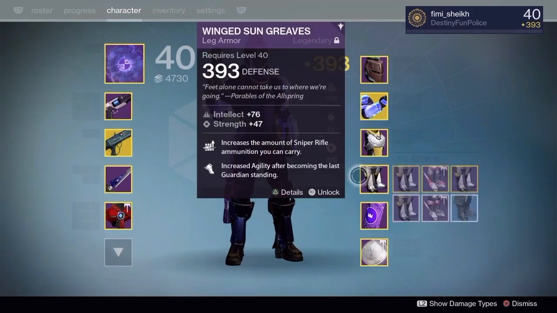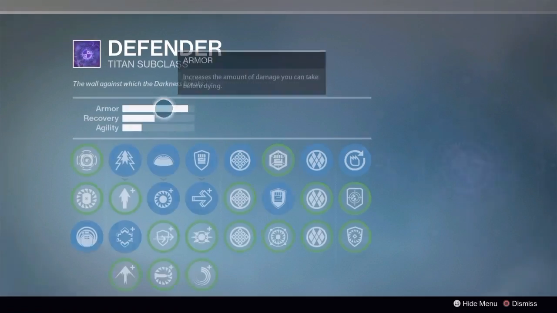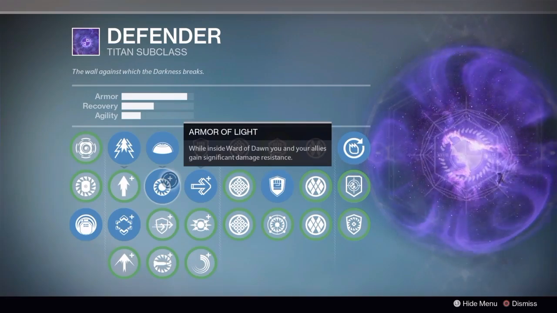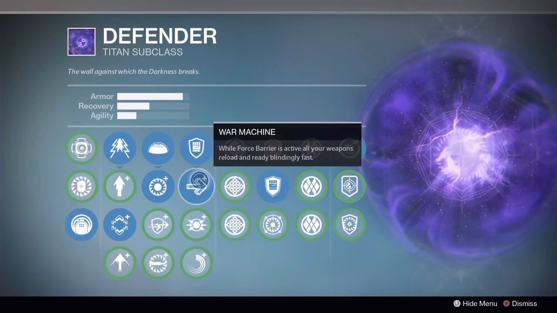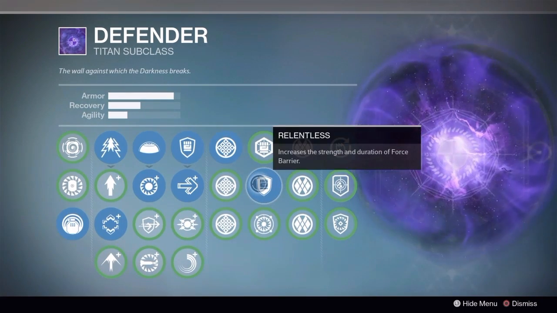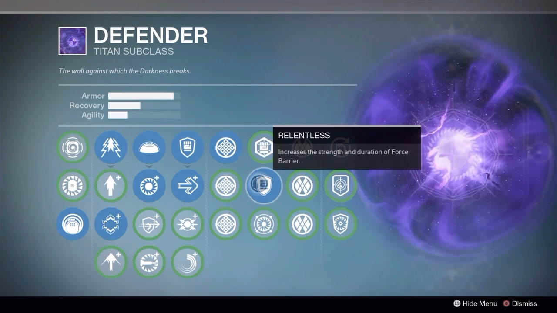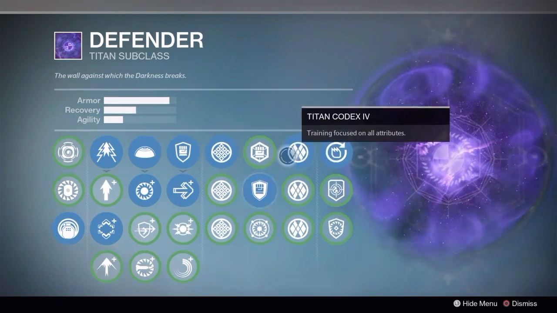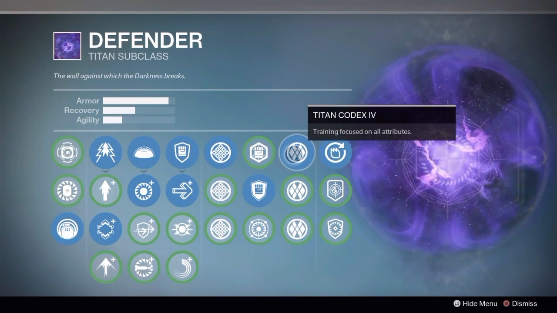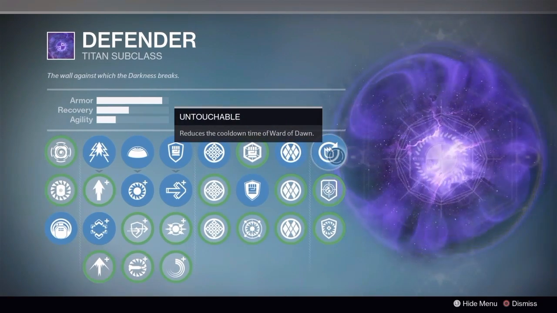And we're going to take a quick look now at the skill tree real quick, if I can find it. There it is. Skill tree. Okay, so suppressor grenade, increase control, armor of light, of course, war machine, and then we have Titan Codex 1, focus on battle recovery and toughness, and of course relentless, increase the strength and duration of force barrier, and then we have Titan Codex 4, I believe, increase all attributes, and then last but not least we have untouchable, which reduces the cooldown of the Ward of Dawn.